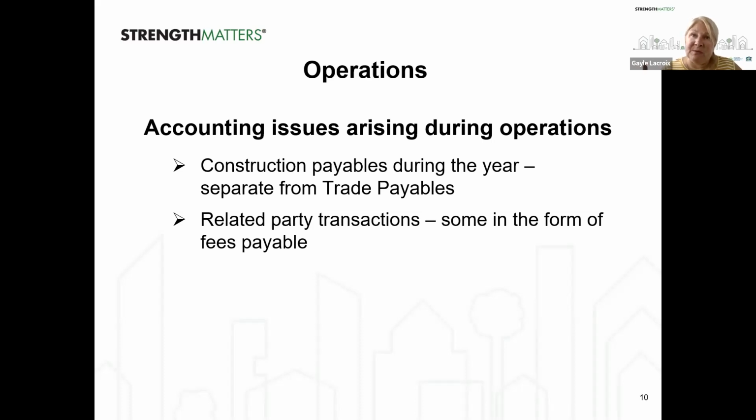So if you think about partnership distributions, what if you budget for them? Some people budget for them, some people don't. If you budget for them, that is really just a function of what cash is thrown off at the end of the year. Whereas if you have a standard fee of 10,000, 15,000, I personally think it looks more sustainable in terms of how your operations are perceived. So if you happen to have a voice at the table as these agreements are being drafted, I always ask, how much of this can we actually convert into fees that are payable, as opposed to having it drop to the bottom line and be just a distribution.